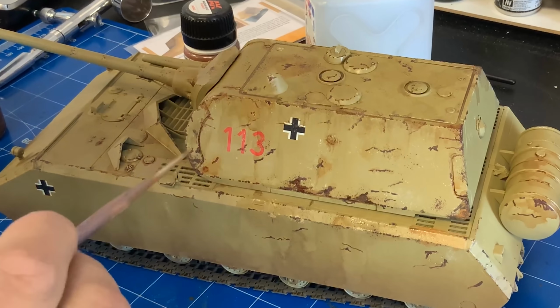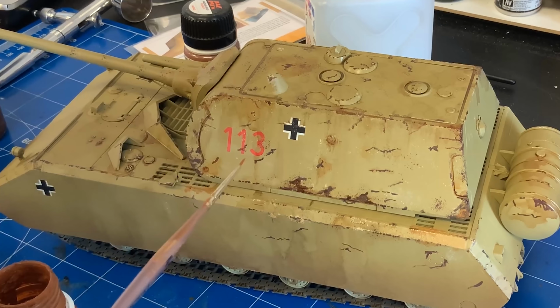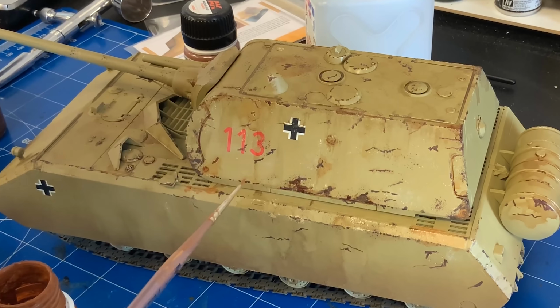So I am going to spend a little bit more time weathering these pieces up now that you've seen what I'm talking about here. And I'll come back in a few minutes after we've got that layer on and show you what it looks like.